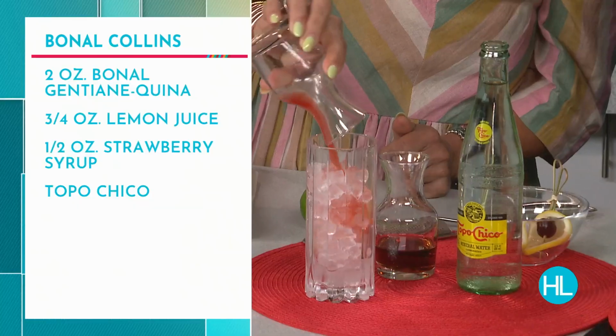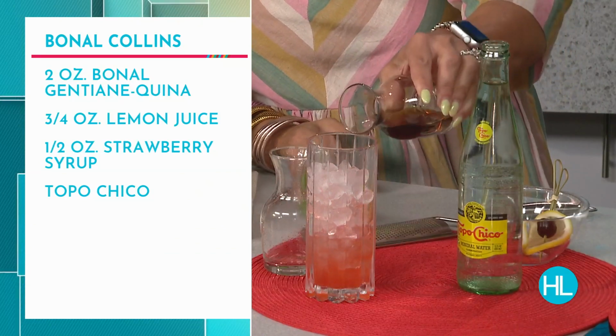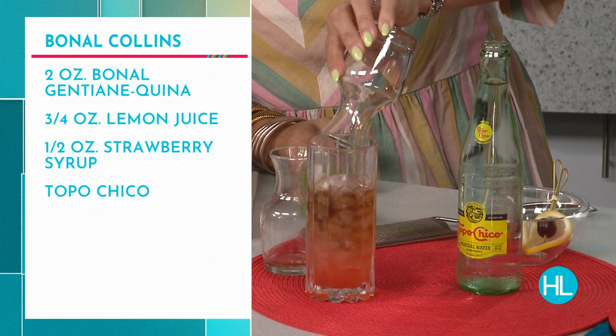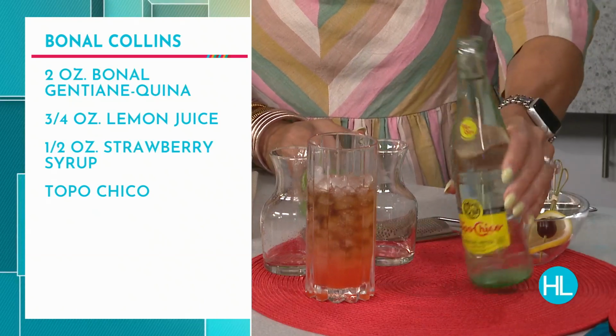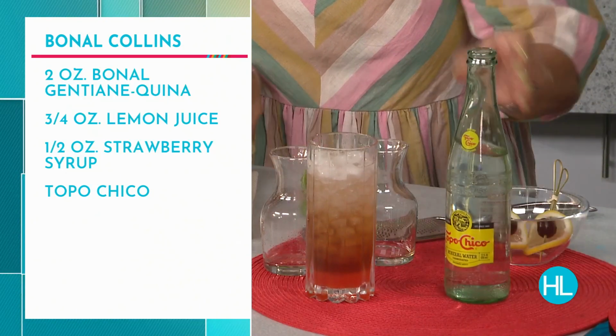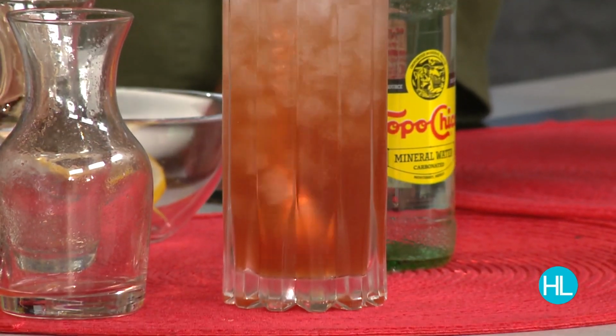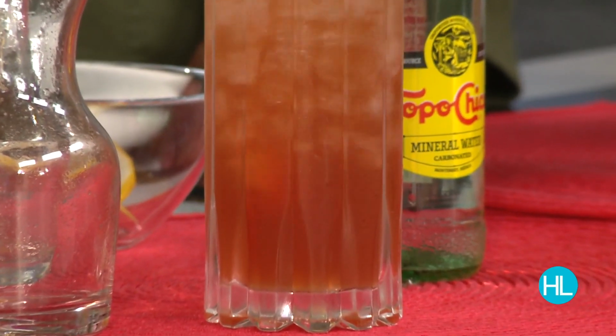So how would we get started? We're going to put in Bonal, lemon juice, with strawberry. Some Bonal. Sorry, I went the wrong way. No, please. We're going to top that off with a little Topo Chico for nice effervescence. Quick stir. What's the proper way? You can do it like this, or just turn. You really want to integrate all the ingredients. I need one of these fancy bar spoons.